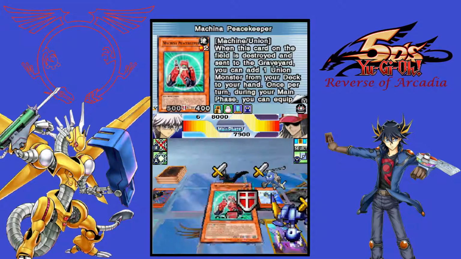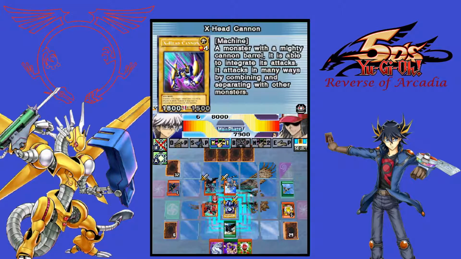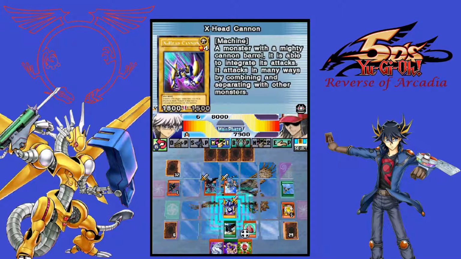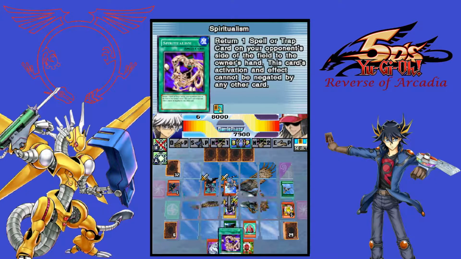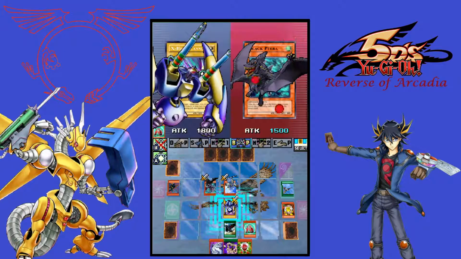I'll probably use the Machina Peacekeeper now and give that X-Head Cannon a bit more protection, just in case. We still have the option of getting to Gear Frame in case that head cannon gets destroyed. So X-Head Cannon here into the Terra, since we would not get rid of the Gyroid.